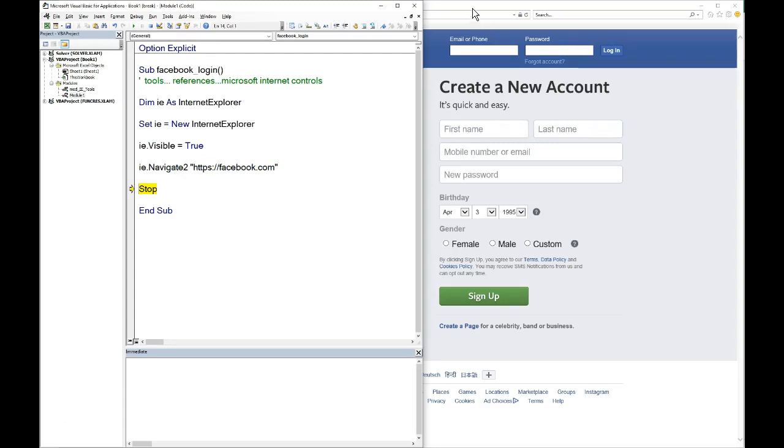So it took a while to get here, but the important part is that when we say navigate, as far as VBA is concerned, we're done here. And so it just moves right on. It doesn't wait for the page naturally. And that's what that wait for function was over here in the ModIETools module. And so I'm just going to say wait for, and then give it my IE object. And so that will know that we're waiting for this instance of IE. Even though in this example we're only going to have one instance open at a time, you certainly could have IE1, IE2, IE3, three different variables, three different browsers, and be manipulating those all simultaneously.